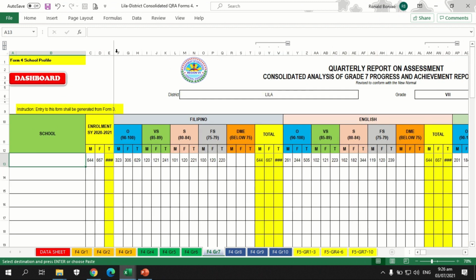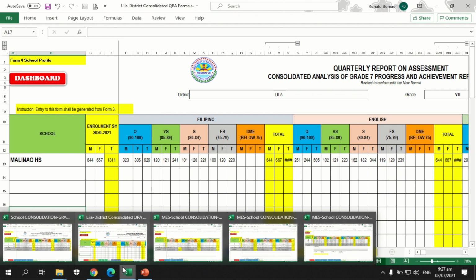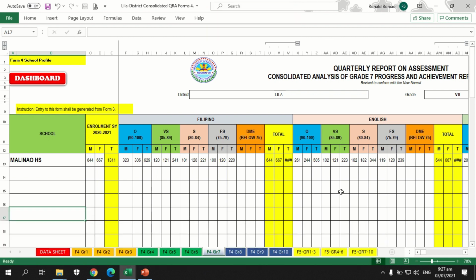So here, if you're going to expand this, okay, we can see the data. So school, for example, this is coming from Malinaw High School. And then, so we're done with grade 7. The same way, the same process for grades 8, 9, and 10.